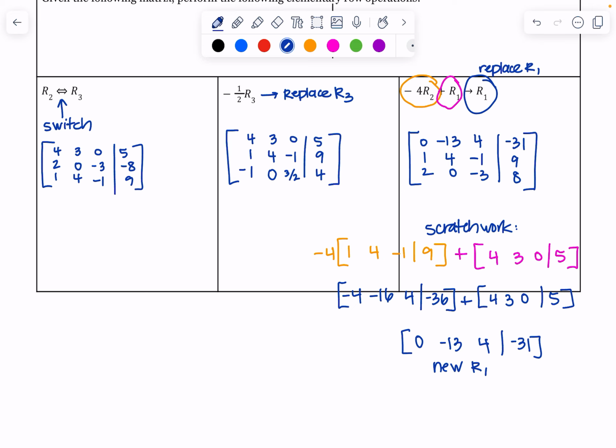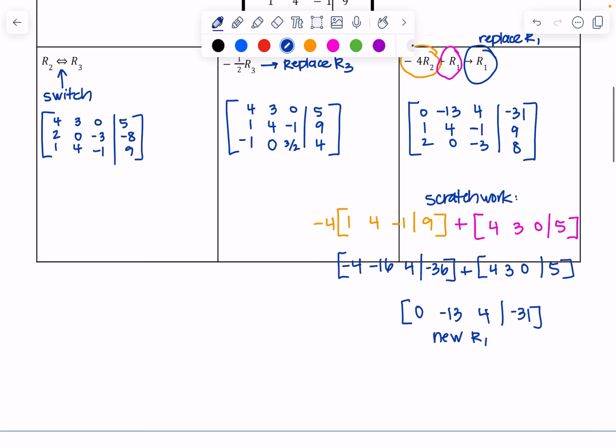Pause there if you have any questions. Please let me know because the next few examples, I'm not going to show my work like that. This is kind of what I'm going to be doing in my head from here on out. So if that's confusing to you, slow that down and look at it again and let me know if you need some help.